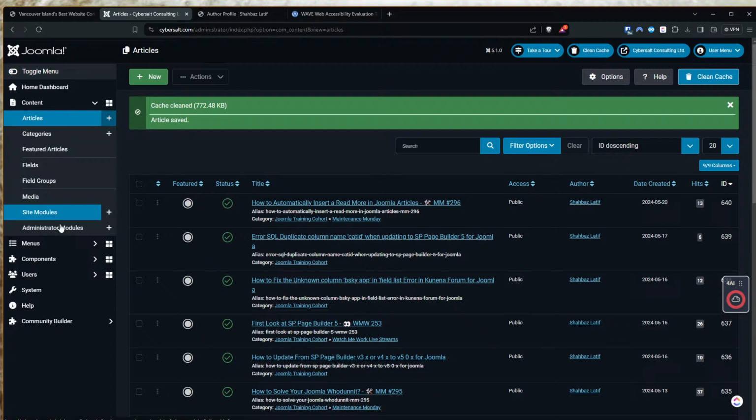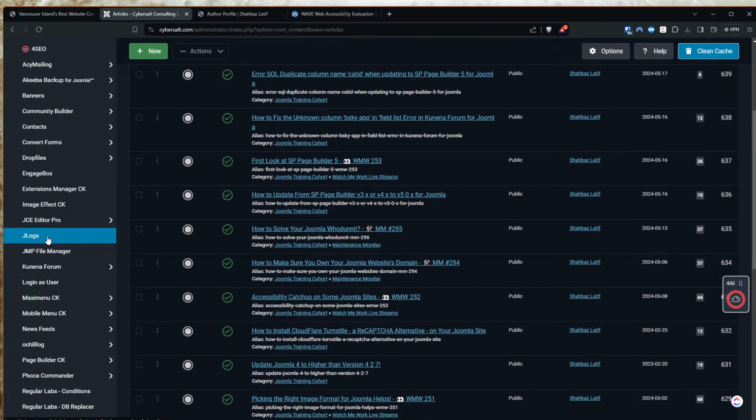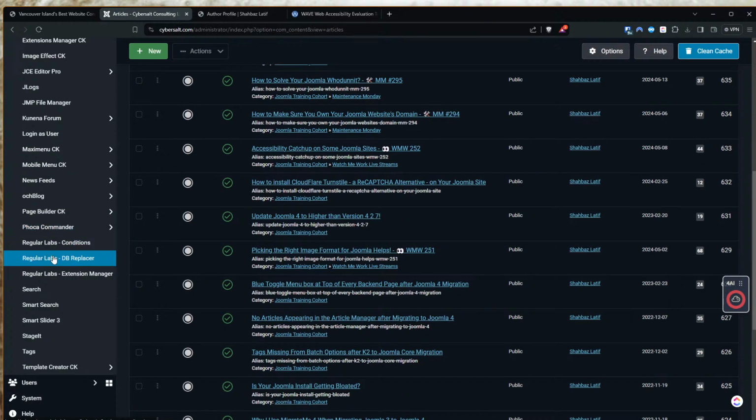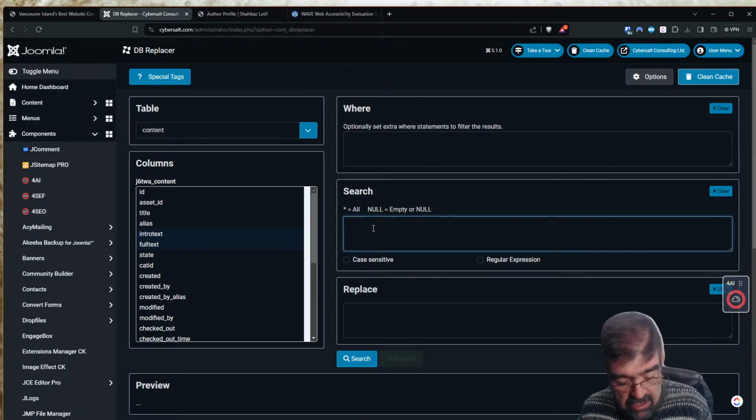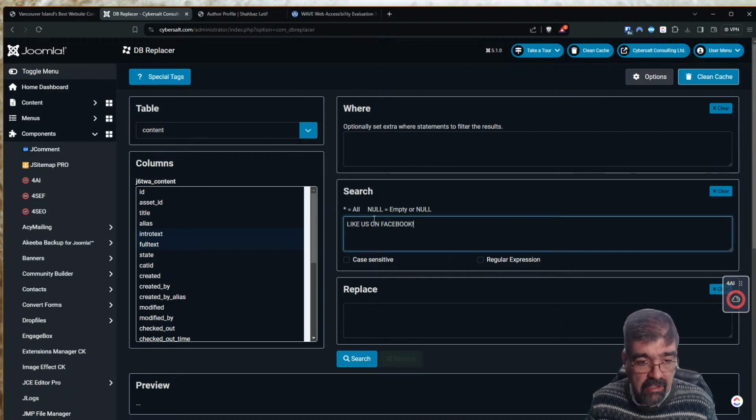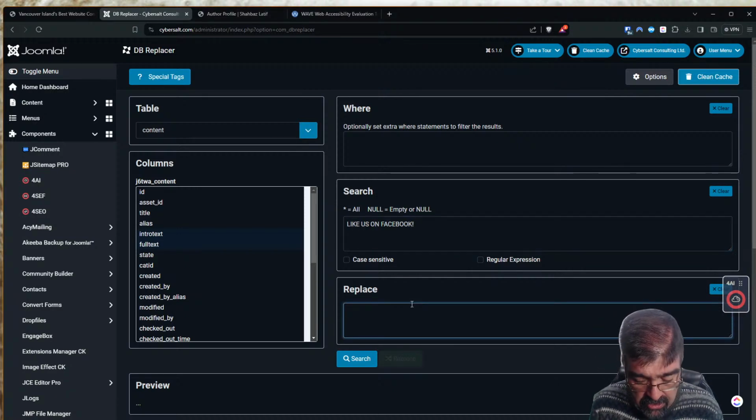Let's go to components, DB Replacer from Regular Labs, and I'm going to search everywhere for this text, and I'm going to replace it with "Like us on Facebook."